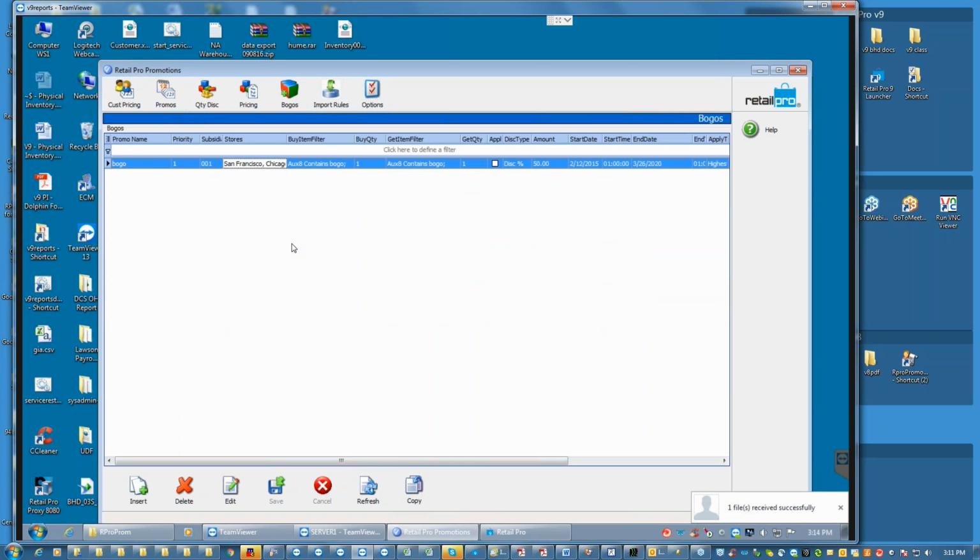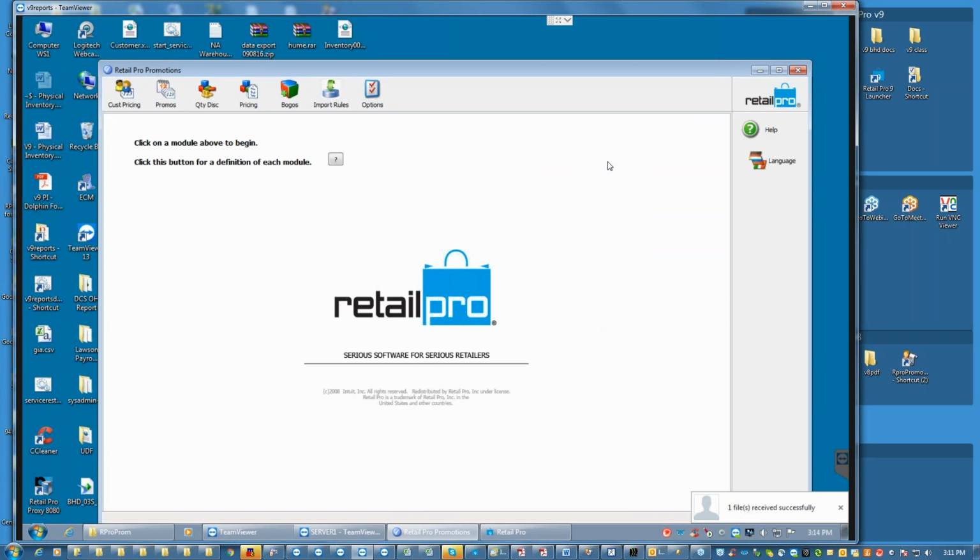Or copy and change, which is a lot easier than building it from scratch. And that's a pretty simple thing to do. We can email you the MDB and tell you what directory to put it in, and then you can launch your executable, and you're off configuring your own RPro promos.